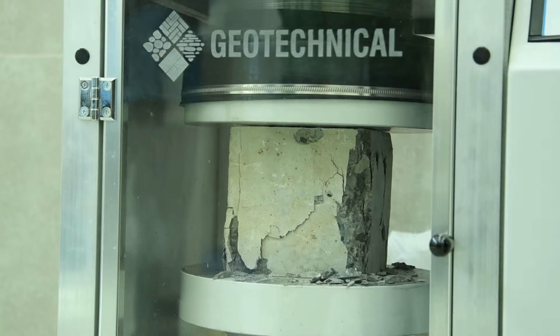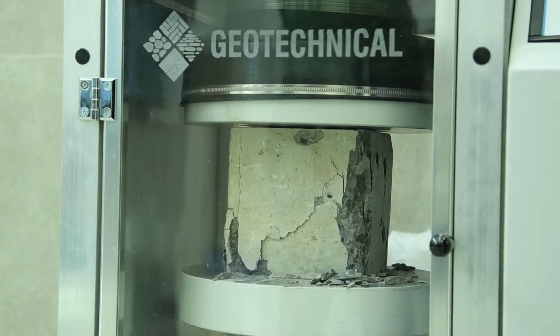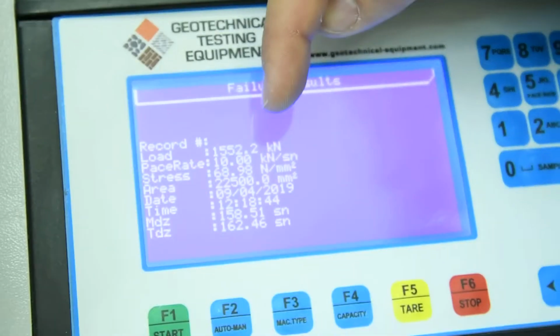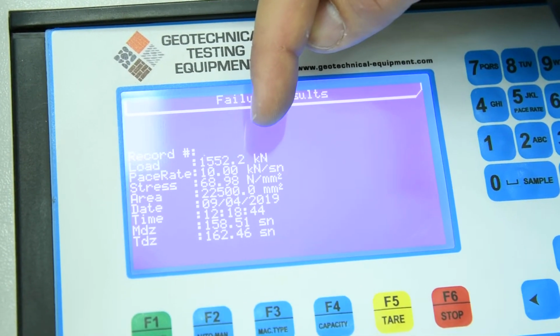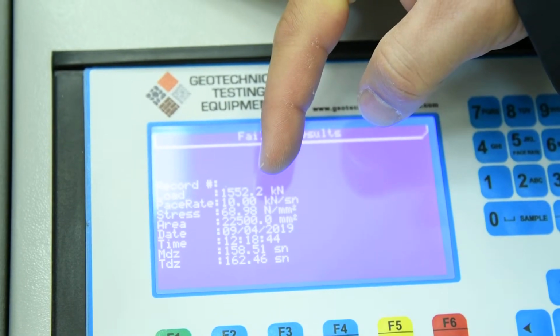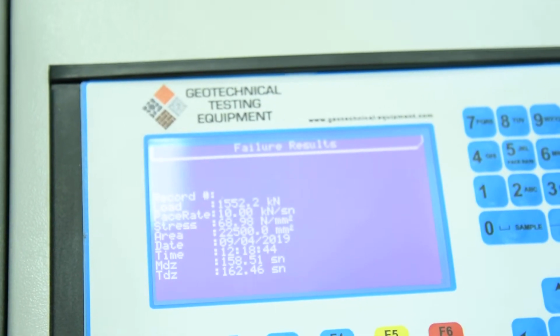The concrete block has given us a result of 1,552 kilonewton, with the pace rate set as stress, and the area of the cube mold, the calculated time, the date, and all the results are shown on the screen after the failure of the test.